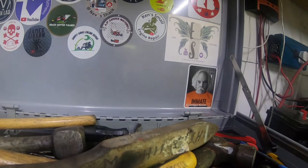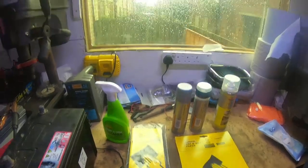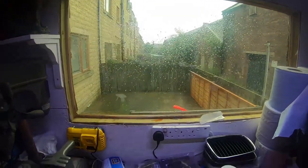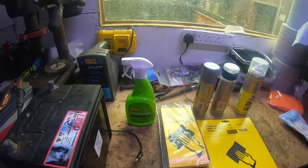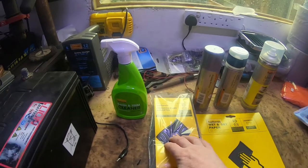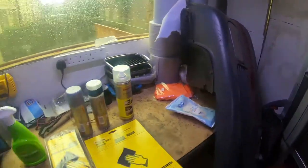So with that it is back to the video. So I went to my local Halfords. Oh, and as you can see, it's a lovely day outside. Raining. Anyway. So I've got some dash and trim cleaner for cleaning the bumper off. It'll just clean it all. Got some Scotch-Brite pads for roughing the surface.